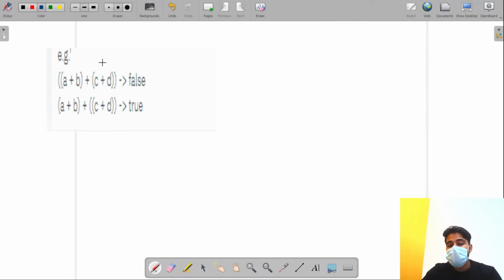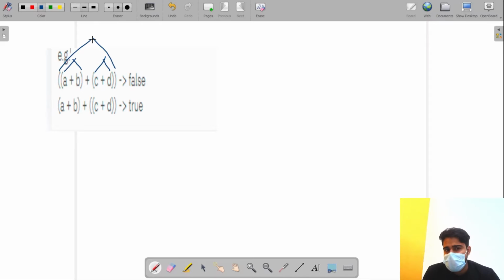Let's try to understand how the duplicacy can be detected, or how we know whether there is any duplicacy or not. Let's look at this first part. You can see the a plus b expression is wrapped by these two parentheses. Are they valid? Yes, obviously they are valid. Move to the c plus d expression. It is wrapped by parentheses. Are they valid? Yes, they are valid, just because they are wrapping some content of the expression. Now you can see there is one more parenthesis here that is wrapping the whole expression.